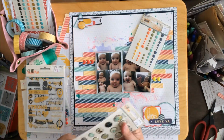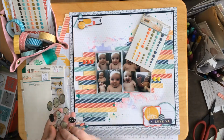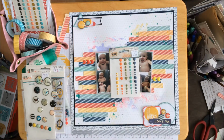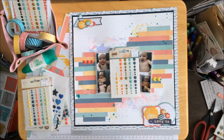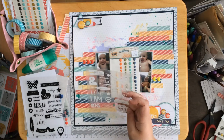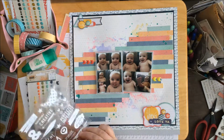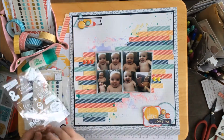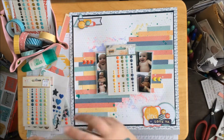So I pulled those out, and now this is the I Am collection, and they have some smaller, I guess they're supposed to be brads, but they're sticky. The hearts, and those are in the right colors too, so I pulled them out as well. And this is still the I Am collection, and I thought maybe I could use some of those stickers. I wasn't quite sure what the title was going to be at this point, so I was hoping to find a title in the stickers, but I didn't really like anything. Nothing popped out to me, but they had some really cute little hearts, so I put those down.